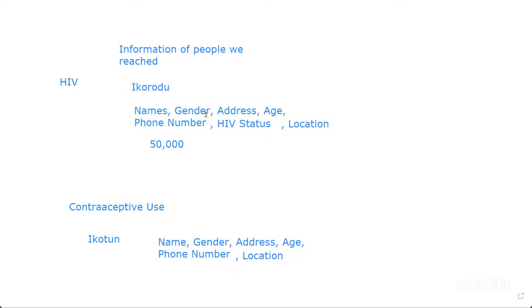But on the customer table, the only thing that will be there is the name, gender, address, and the first test that we did. So we can then track, okay, on this date was the one we first met that person. On this day, this person reported that they had unprotected sex and we tested and the person was HIV positive. On this date, we gave this person the antiretroviral drug. Then on this date, this person is now negative. Do you understand now? Does it make sense?